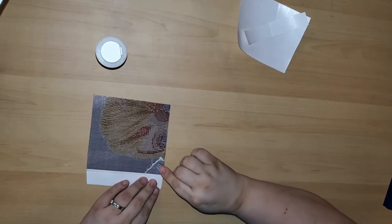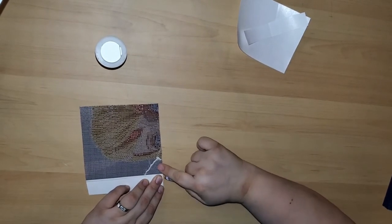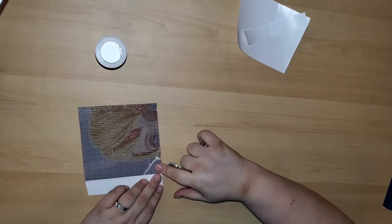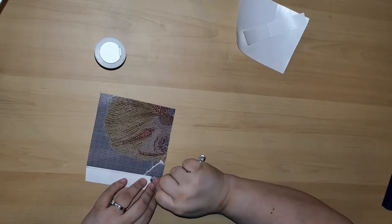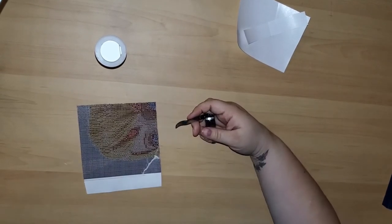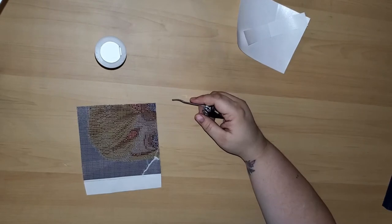But just make sure, like I said, that while you're scraping the layer off, you're also making sure that your symbols are still clear, because this part will still be a little bit sticky too, just because it's had the adhesive on it for as long as it's had it on.